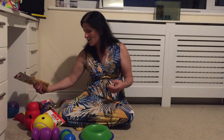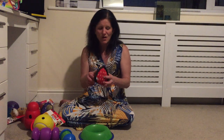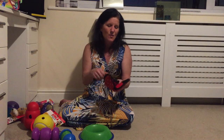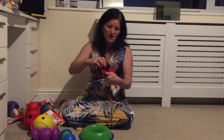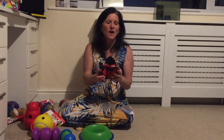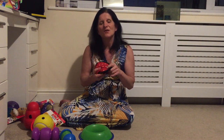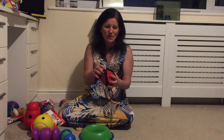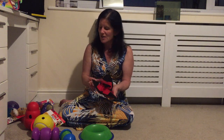Moving on more to enrichment type toys, we've got the Combo Ballistic which is a clown shape — you open it up and it's got various pockets to put treats in. It's quite an easy one for them to do. It's nice if your dog doesn't like chewing things or isn't able to chomp on some of the harder toys but just likes to explore more with their paws — they can open this quite easily and sniff the food out.